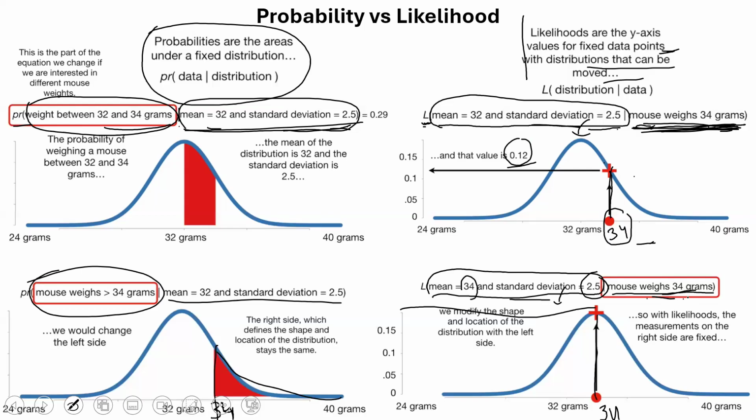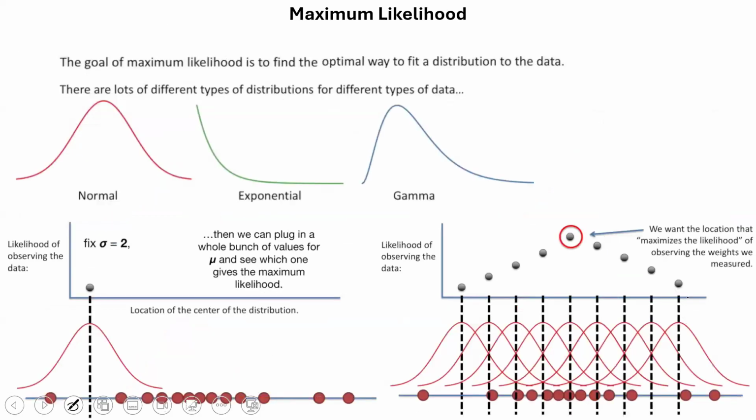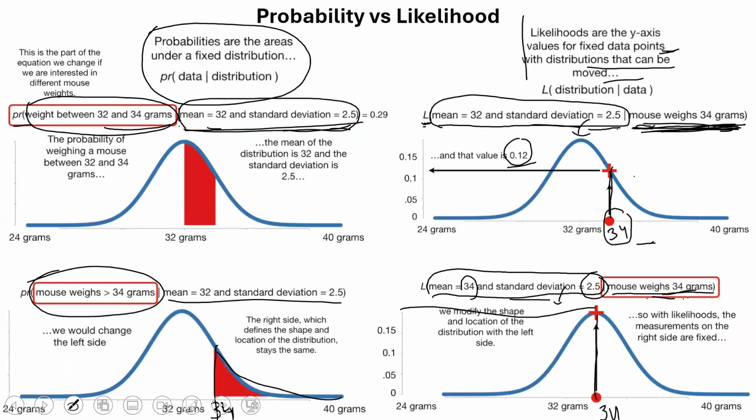Okay, so going back to the next screen, calculating the maximum likelihood. Now we understood calculating the likelihood, right? So how do we calculate the likelihoods? We change the distribution and then we calculate the likelihood. Likelihood is nothing but the y-axis value, right? The y-axis value is nothing but, based on the distribution and the counts, we get the y-axis values. Okay. So these are basically the values on the y-axis, the value on the graph at that particular x-axis value, right? So that is what y-axis values are.